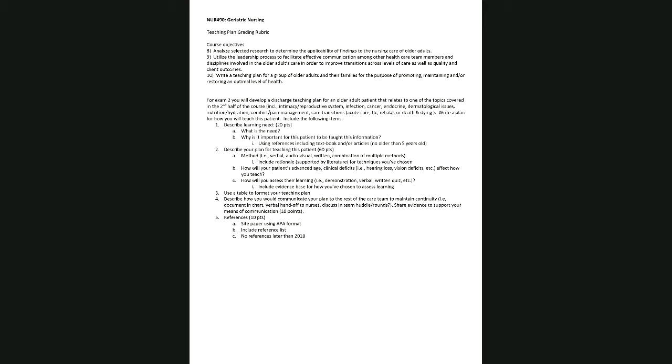You've all done care plans before, and this is very similar. The biggest difference here is that it's a plan for how you would teach a patient or their caregiver about a specific topic. And so I do want you all to select a topic from the second half of class. And that's everything from, I believe, intimacy, mentation, depression, anything from cardiac and nutrition that we covered today, and even death and dying from next week.